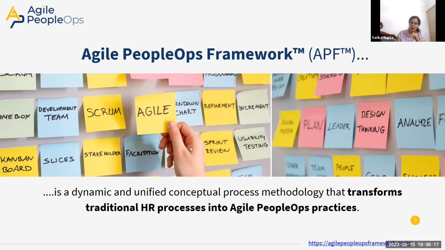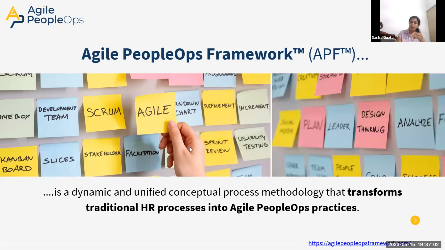So before we dive deeper into this innovative approach, I would like to brief you a bit about what exactly APF does. What is the core business? What is it that we are into? Right? We offer role-based certification programs so that these concepts don't remain concepts only and people can learn how to implement them. So we have the Talent Champions program for entry-level professionals, especially those interested in pursuing a career in talent acquisition, so to say recruitment and hiring, right? And for those who are not interested in recruitment and hiring, but are interested in a generalist profile, we have APF specialist programs.